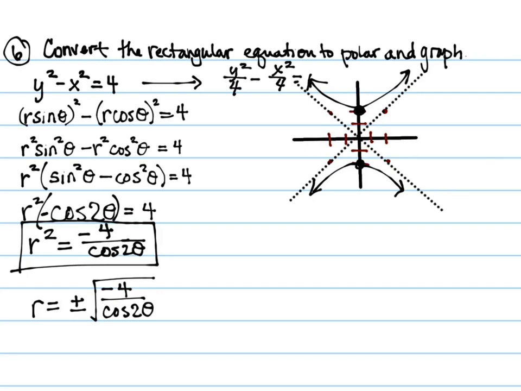So for it to be a good polar equation, it has to be set equal to r. Yeah, you want it to say r, or r squared is fine. You can write it as r squared equals. There's nothing wrong with that. Any questions on that? Is that it? That's it.